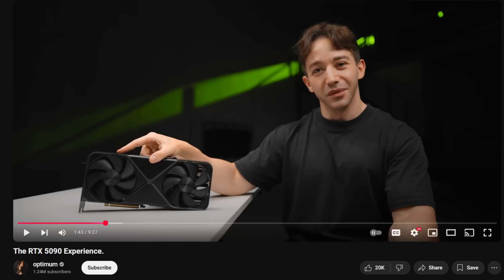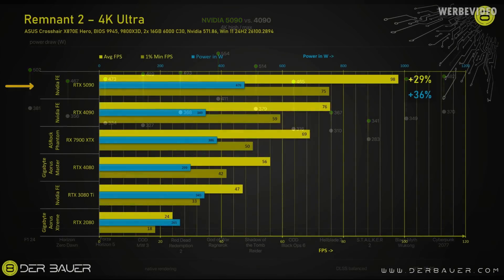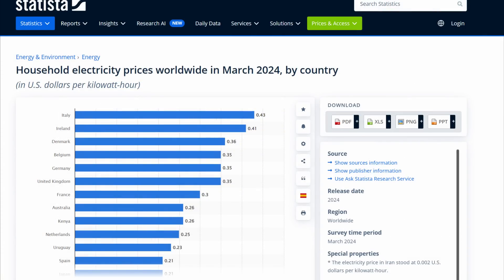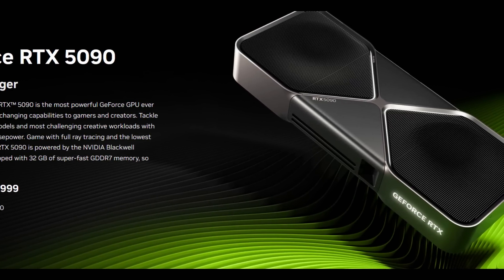The first is power consumption. Ali from Optimum Tech had a really decent segment in his review highlighting the issue. The RTX 3090 had a TDP of 350 watts and typically consumes around that in games. While the 4090 has a rated TDP of 450 watts, it typically consumed lower than that in games — in some cases drawing even less power than a 3090, which I can vouch for as I own both cards. So it was very efficient. The RTX 5090, on the other hand, is a total power hog, consuming power in the high 400 to mid 500 wattage range — a 20% to 50% increase in power consumption noted by multiple reviews. Something definitely to take into consideration especially if electricity costs aren't particularly low in your region. On top of that you have higher temps, and a lot of reviewers noted the Founder's Edition exhibited quite a lot of coil whine — expected when you're shoving that much power into such a compact PCB. With that said, thermals for a two-slot card handling that much wattage is impressive.